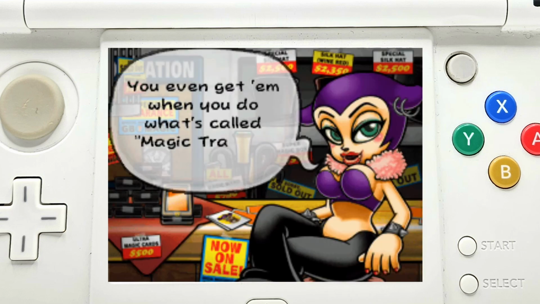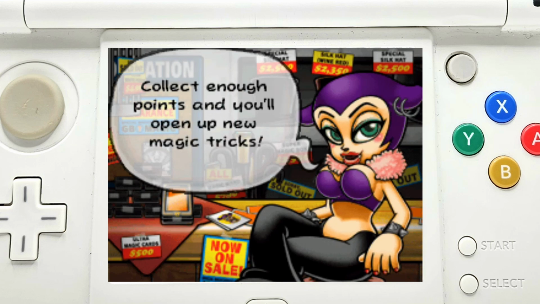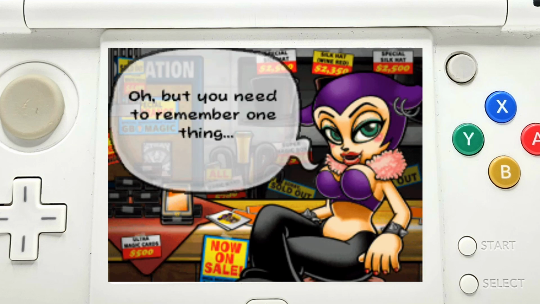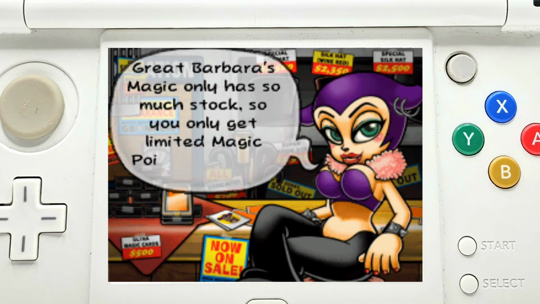Now you gradually unlock all the magic tricks as you play the game, and there's actually a cap on how many magic points you can obtain in the game every day. But a quick change of the system date can bypass that. Guess I made my own magic trick there.